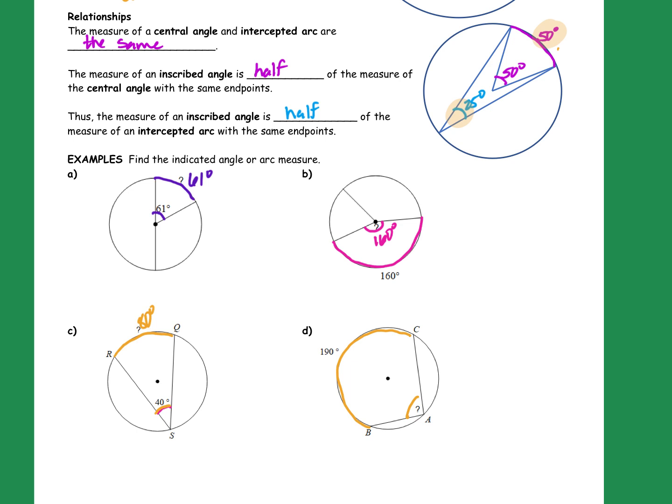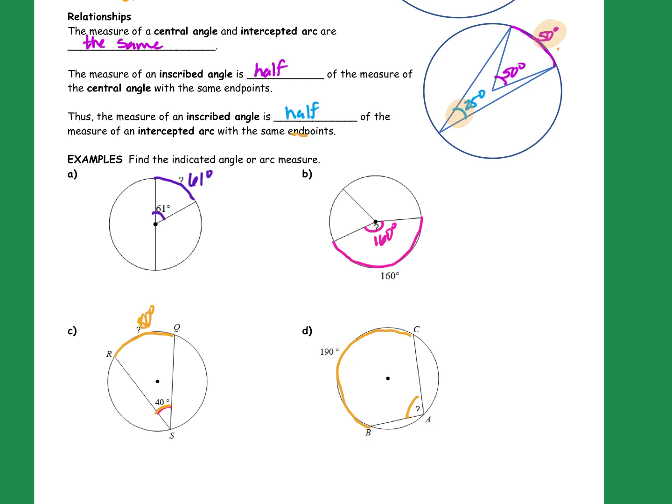Or I can look at my definition. What do I do when I cut something in half? What do I divide by? When I cut something in half, what do you divide by? 2. What's half of 4? What's half of 6? 3. What's half of 8? 4. What's half of 10? 5. So what did I divide by to get each of those numbers? 2. So when I cut something in half, I'm dividing by 2.